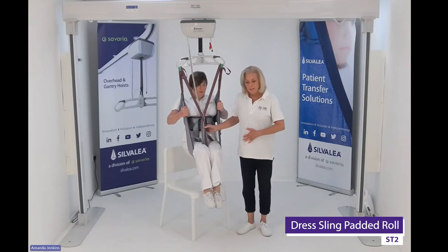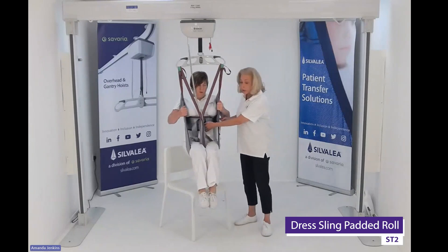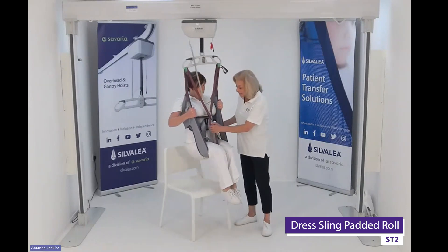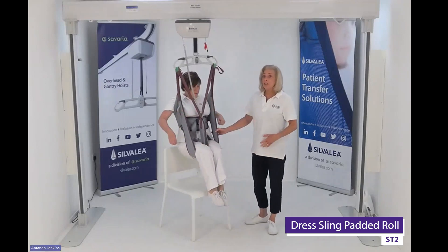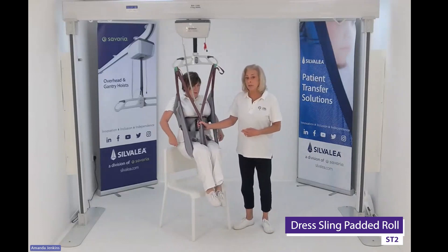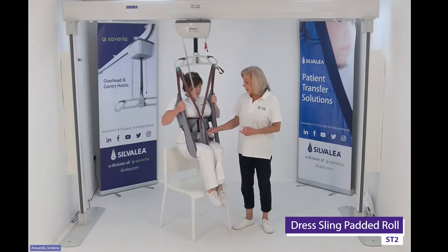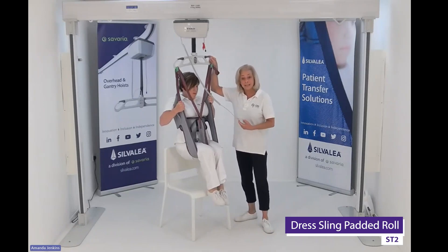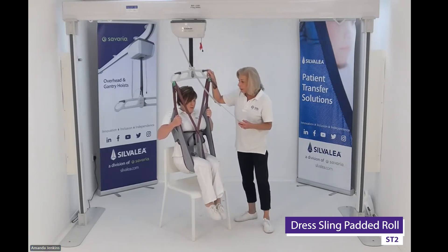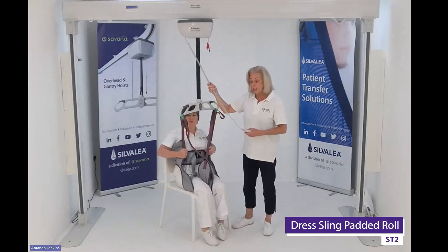Another tip: if you've got clothing on, loosen the clothing before you start so it doesn't get caught up under the waistband — it's easier to access that way. But you will find there are patients that really can't cope with this style, who don't like the firmness, so then we have to look at something else that will still give good access but with more support.